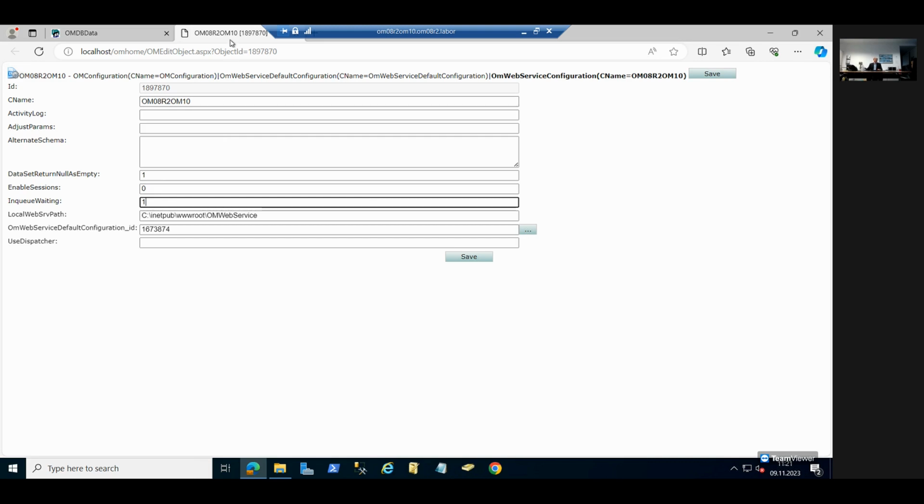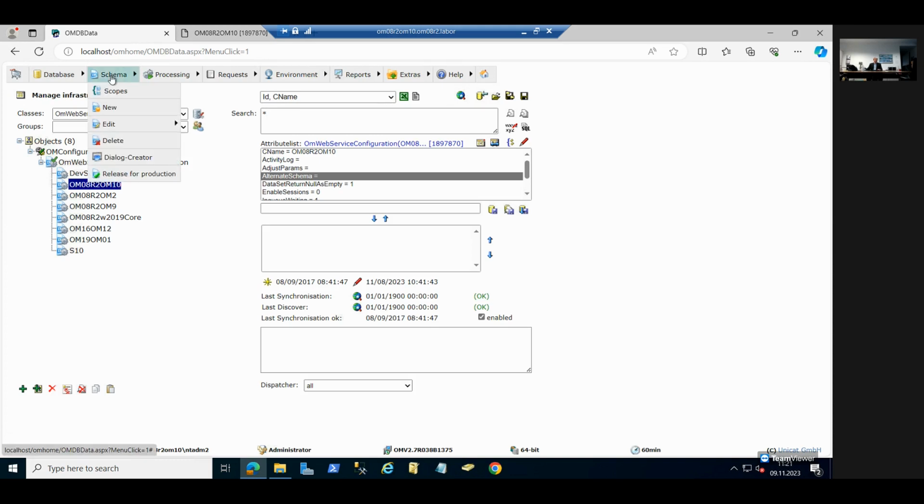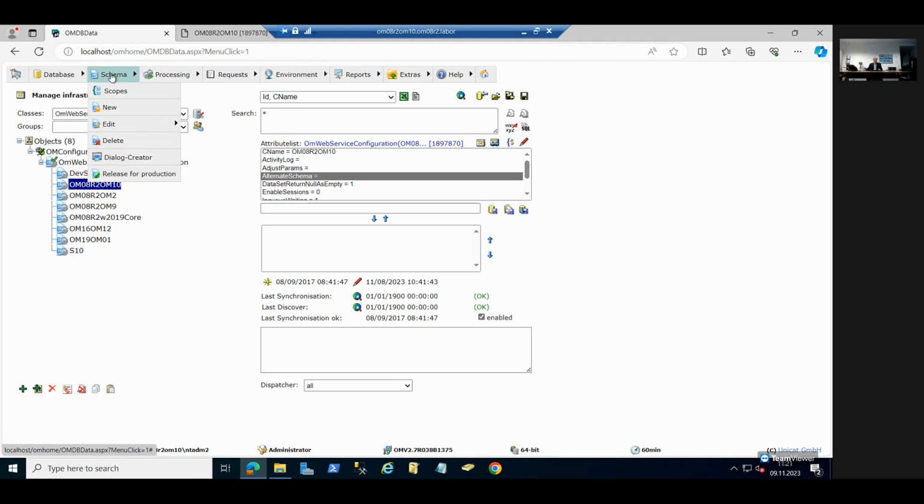If you set it here to 1, then if you start a request over web service on this server, then it will be started as waiting, and so there's no interruption for your customers because they can start and bring in new requests, but the new requests won't start. They will wait in the queue until you set the waiting status to another status.